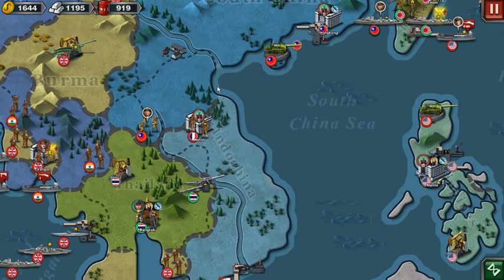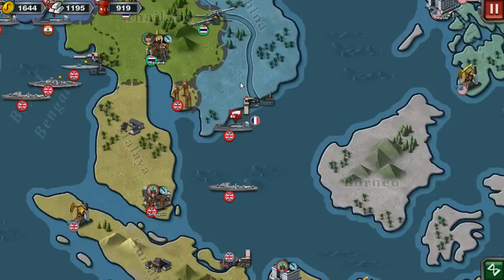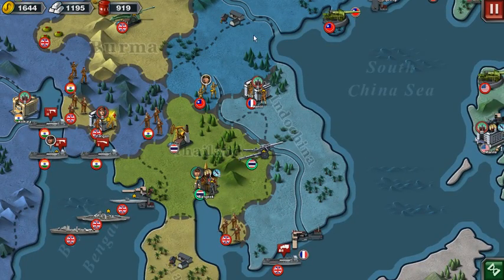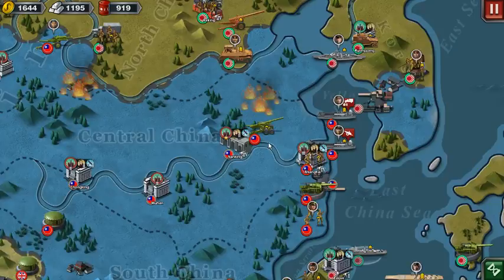Oh yeah, because this is Indochina, which turns into Vietnam. This is actually why we got into the Vietnam War, was to help France try to keep its territory in Vietnam.